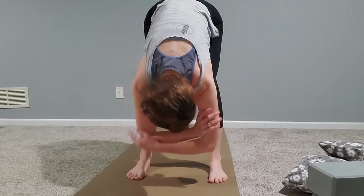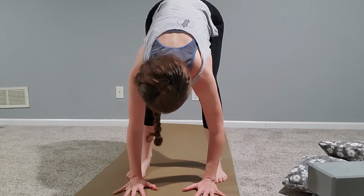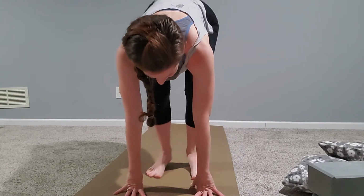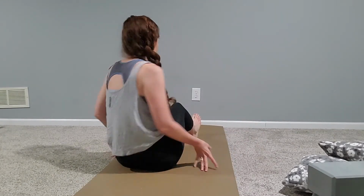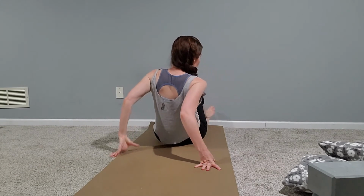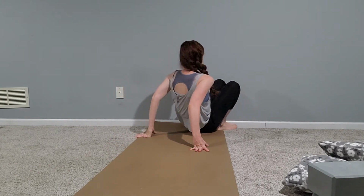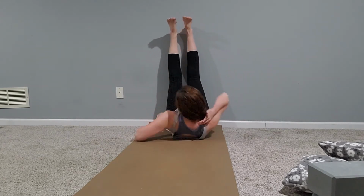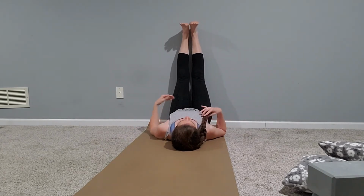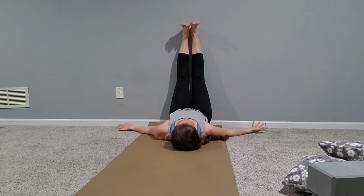On your next exhale, release your hands to your mat. And then come down and face the wall. We'll take our first legs up the wall. So scoot your glutes as close as you can to the wall, and then send your legs up. So heels will rest on the wall, hands can come to either side.